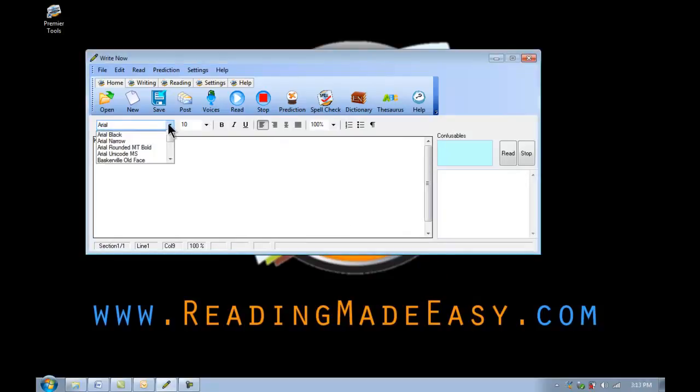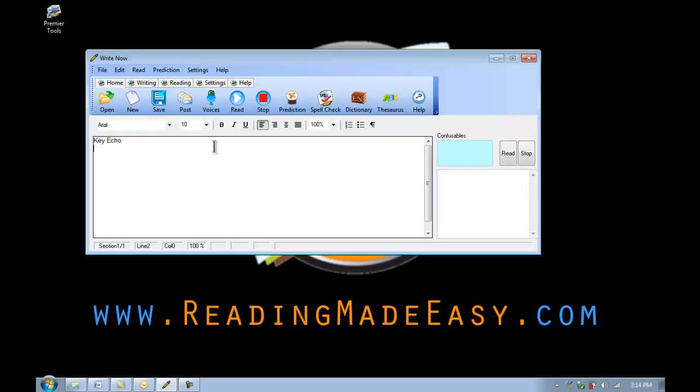We can also, of course, set the fonts from here. We can make any changes that we want to, and that way our text that we post in will retain that font. And of course, we have all the options that go along with changing the font, such as bold, italicize, underline, and the justification.